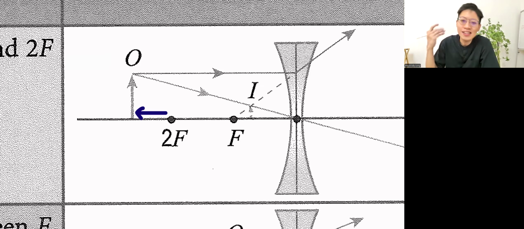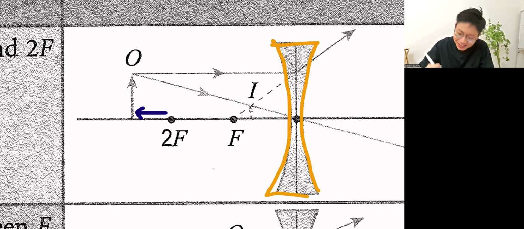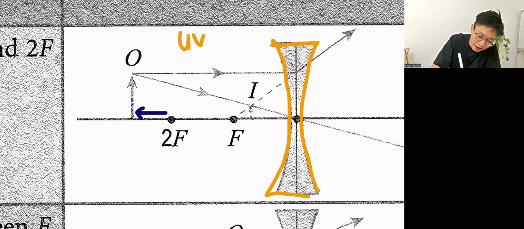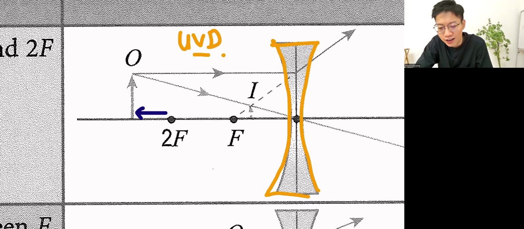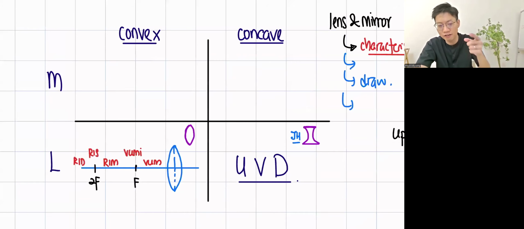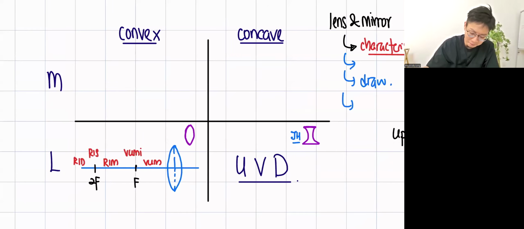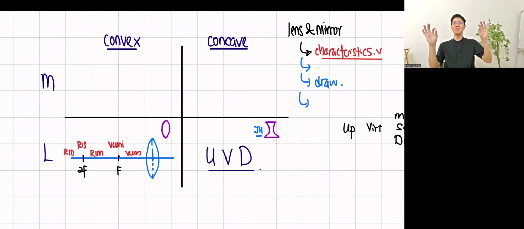Hadwani, you got tricked already. Okay, guys, the answer is what? Check. This is a concave lens, guys, so this is the U very dull. You don't focus on the position only. You have to see where the lens is, because this is a concave lens. Ivan, you very dog. Okay, no problem.